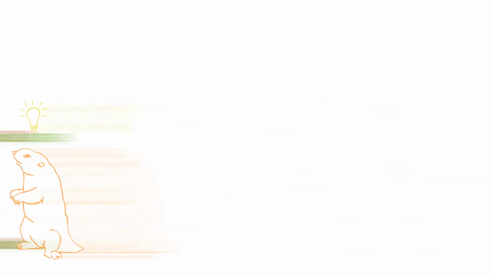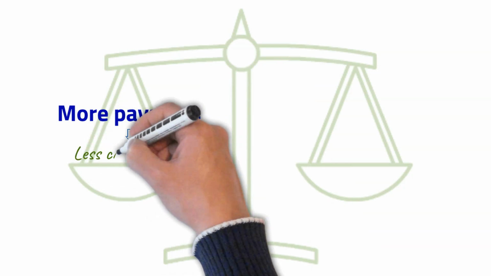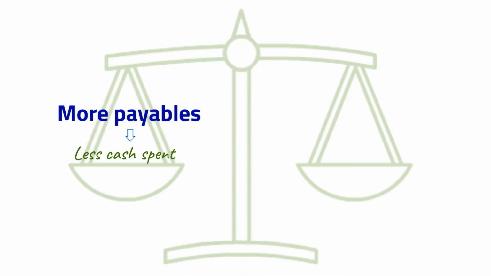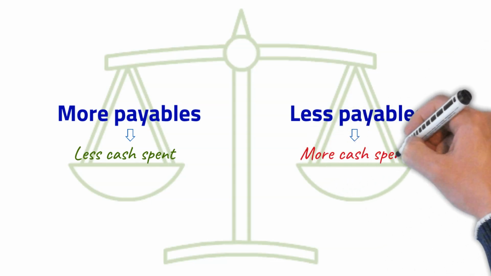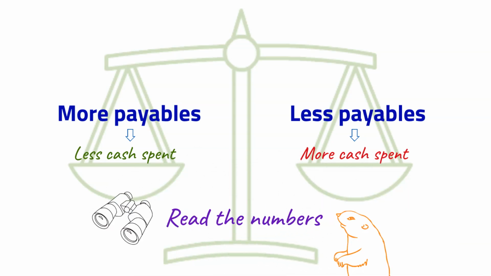Well done! How are payables reflected in the cash flow? In the indirect cash flow, increase in payables is an add back to operating cash flow. You held cash longer. Decrease in payables is a use of cash. You paid faster. Always read accounts payable together with inventory and receivables for the full working capital story.